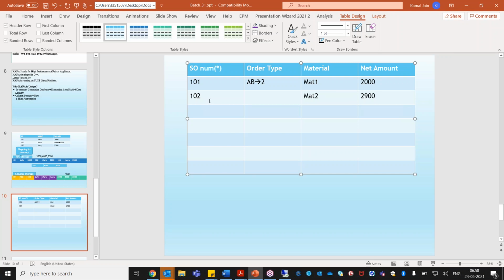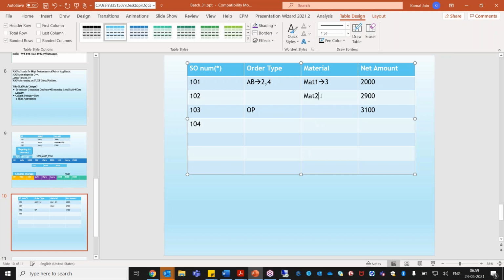Now when you insert a third record, this time the order type is OP. OP is a unique entry, so it will physically create OP, and this time we create an order with the same material, mat1. It will check whether mat1 is physically created. Yes, in this column, and the column will not allow duplicate records. So it will assign the index to the location where mat1 is physically created. Now we have 104, and again order type is AB. It will not physically create AB, it will just assign the index to the location where AB is physically created, and this time the material is mat2.